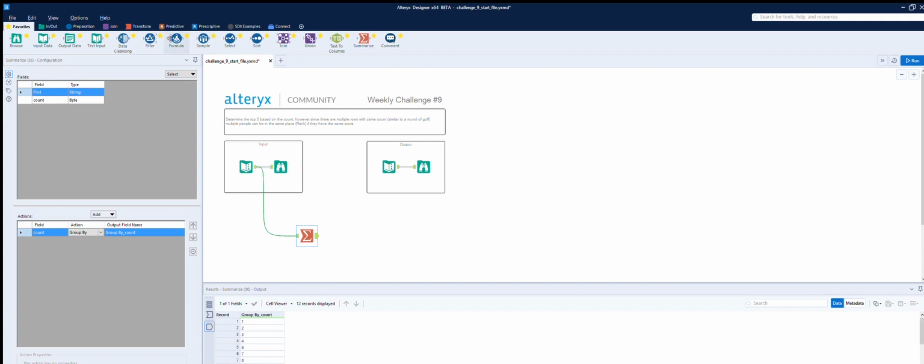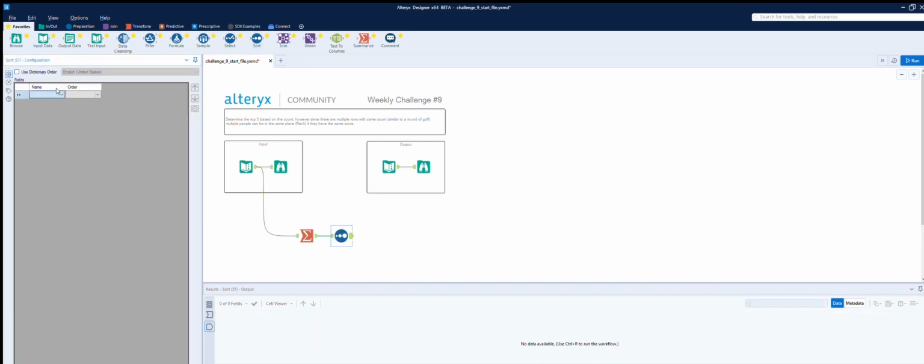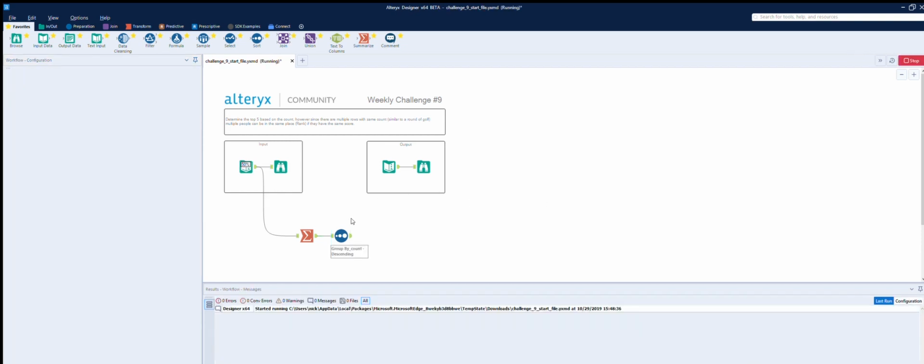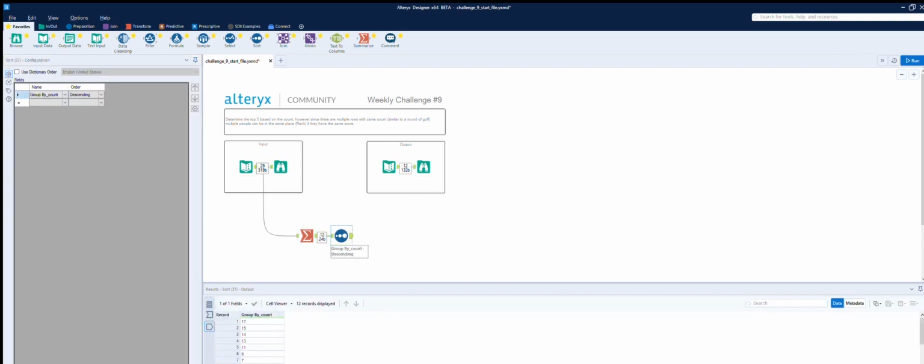Okay, it looks like it's picking it up as a number. So if we take that field and make it descending, what will happen is that we've now suddenly got those 12 in the right order.